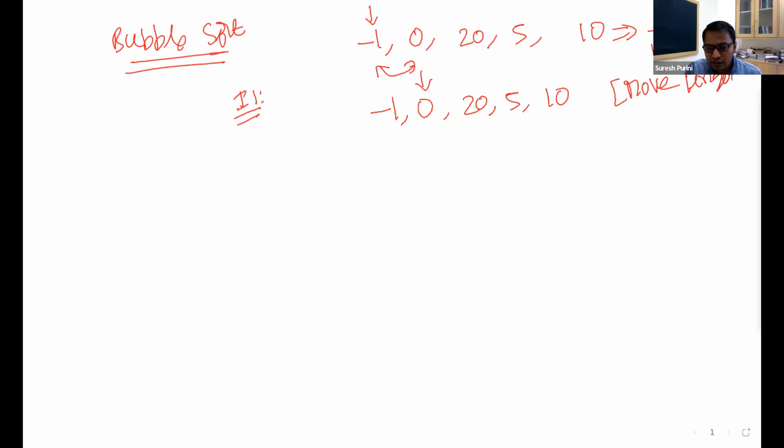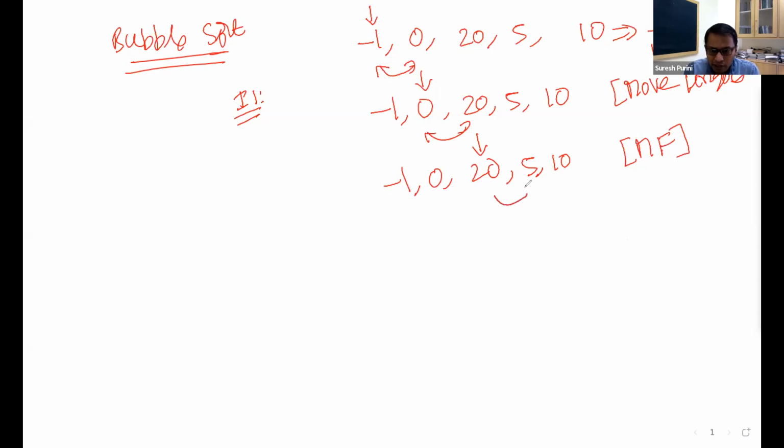When we move the finger, the state of the list is not going to change. This is the state of the list. And after we move the finger, the state of the list is still the same, except that we moved the finger. And then we compare 0 with 20. And again, we figure out 20 is the bigger element. So we move our finger to 20. The state of the list didn't change. So again, I use MF for move finger.